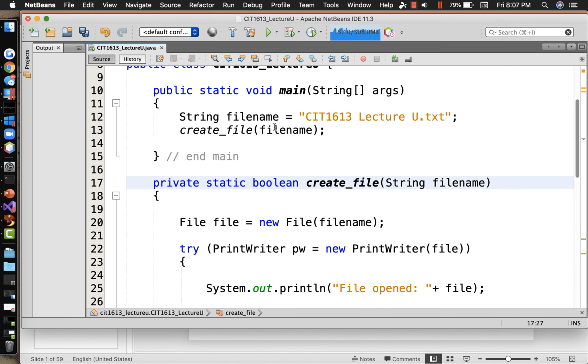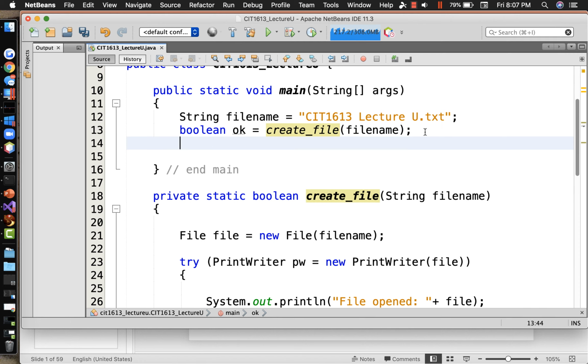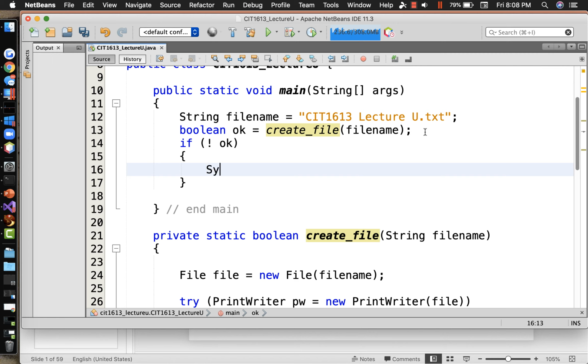Okay. Now let's check to see if that was okay. If we have a file, Boolean okay is equal to create file. And if it worked, so if not okay, we're going to print an error message. System.out.println create file failed.